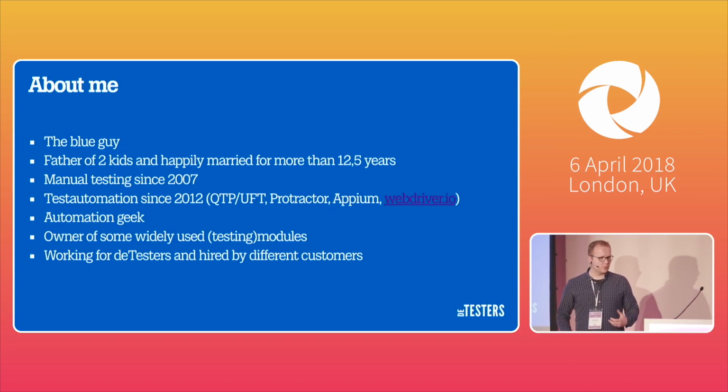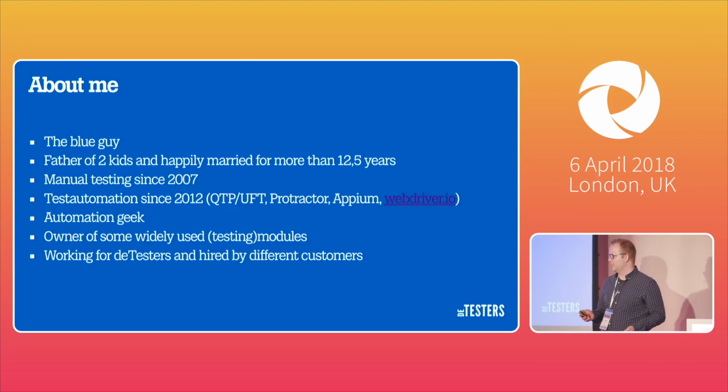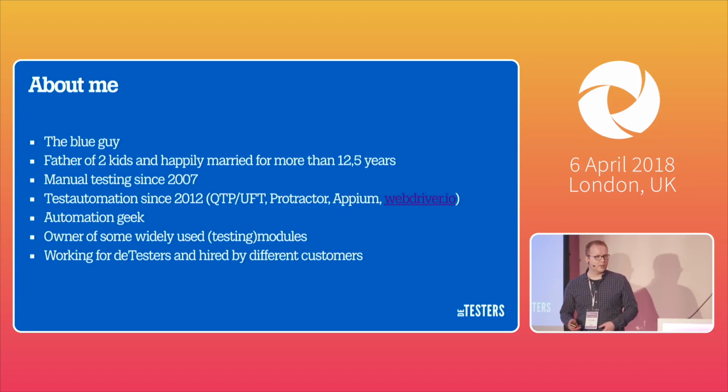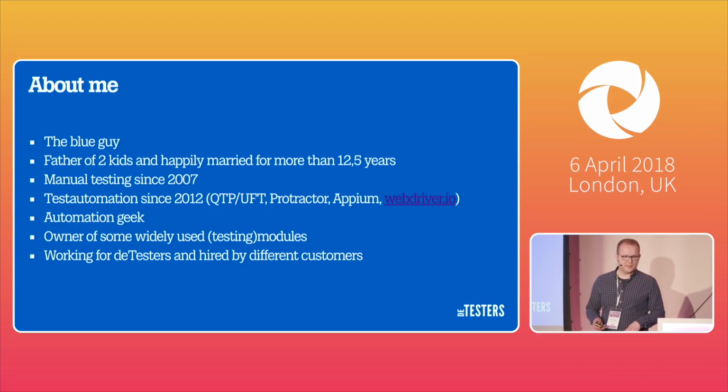I'm also the owner of some widely used NPM modules for testing. I don't know if there are people using Protractor here to automate their tests. I've got an image compare module. It's got about 11,000 downloads a month, so it's quite useful, I think, within the community. And I created a module to do some nice reporting. It also got around 11,000 downloads, so it's kind of awesome for me, at least, to see that it's really being used by the community.